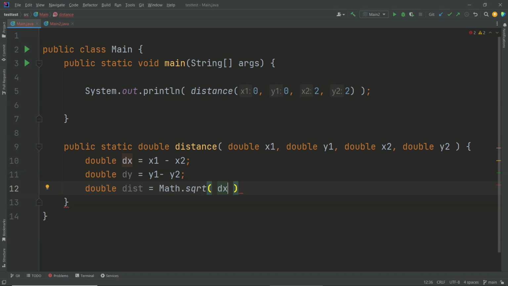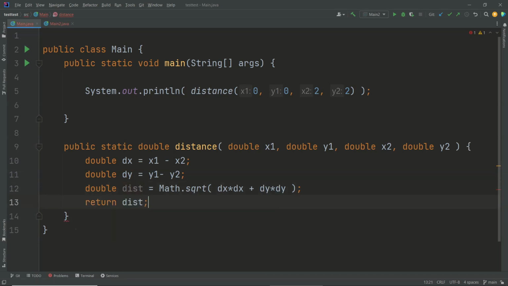And now I'll do, so some students will do this. This is wrong, what I'm typing right now. In some programming languages, this will square the input. In ours, it does not. The best way of squaring a number is just multiplying it by itself. You can also use Math.pow, but that runs much more slowly. So I would recommend just dx times dx and dy times dy.